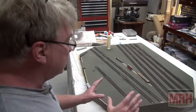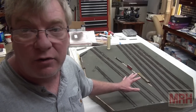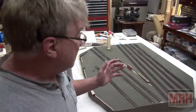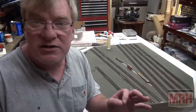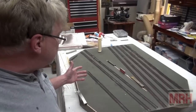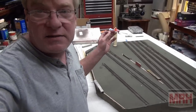I love it when a plan goes together, but overnight, while I was looking at the diorama and the track was being glued down and drying under the weights, I decided to change this up a little bit. I would like to be able to shoot trains, especially auto racks, on a surface of cement, an apron. And so what I've done is I've created this diorama where this whole half side of it is now going to become a cement apron for loading auto racks or other railroad equipment with forklifts.